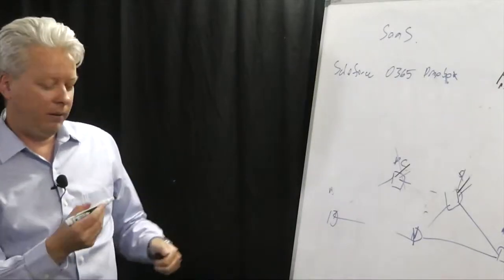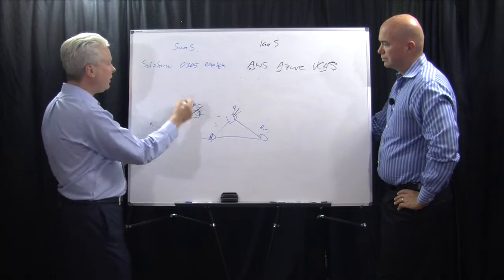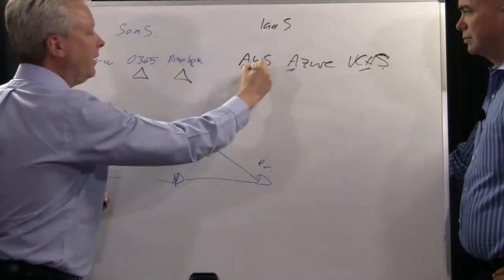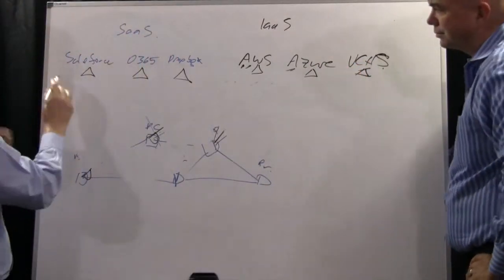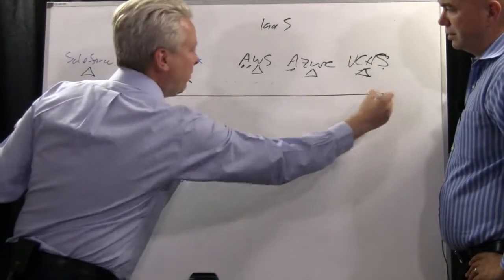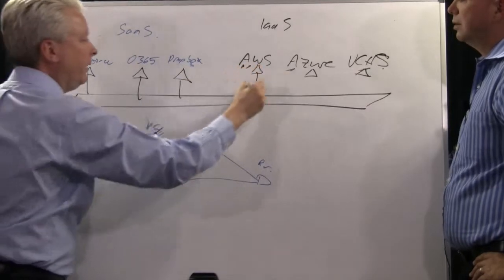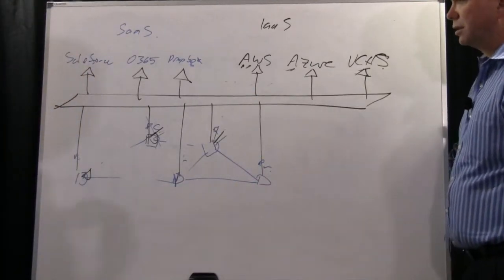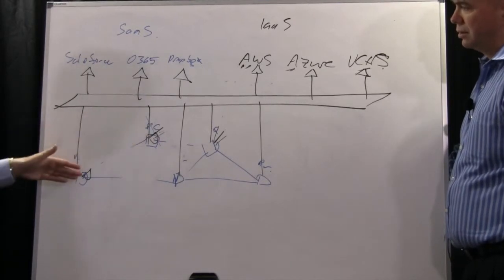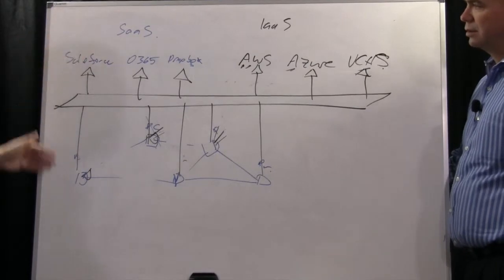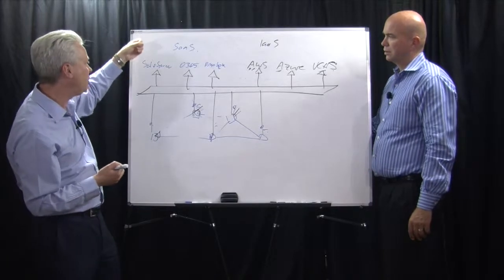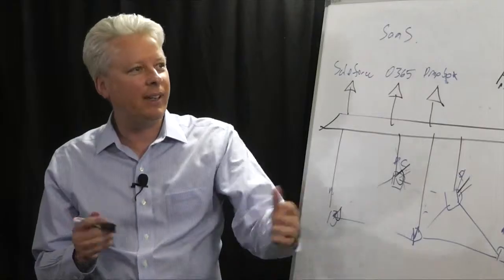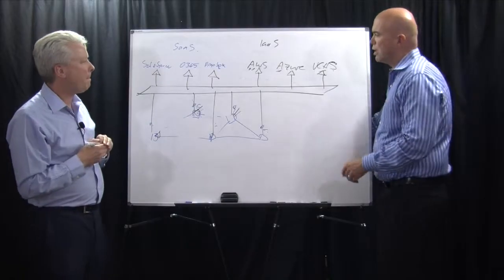So you've got your corporate WAN. Imagine if you could take a Silver Peak instances are in each of these branches. Imagine if you could get a Silver Peak instance and put it on the doorstep of Salesforce, the doorstep of Office 365, the doorstep of Dropbox, inside AWS, inside Azure, and inside VCHS, and then make this part of your network. So you can kind of think about having a fabric, a plane, if you like, where you can connect these Silver Peak instances, software instances, and all of your branches, your data center, your headquarters, all of these into one physical fabric that spans the globe, that lets you really easily move information, not just between your physical locations, but between any location and a SaaS service or an IaaS service, or even between, say, Salesforce, taking your opportunity database and sucking it into Amazon. With this fabric, it makes it seamless and transparent to move that data around, whether it's physical locations or virtual.